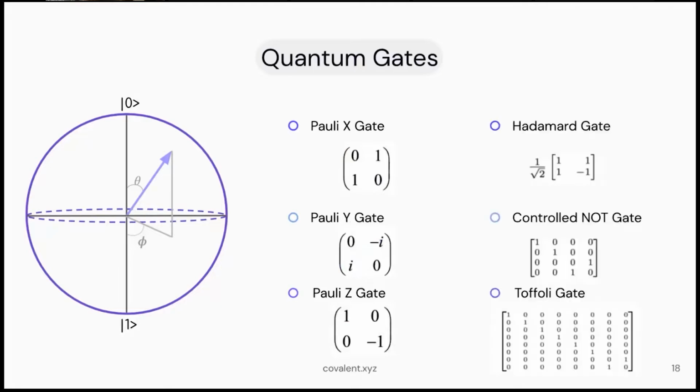And here's some other really common quantum gates that you can apply in a gate-based circuit. There's a Hadamard gate. So if you start with a quantum state of 0, for example, and you apply the Hadamard gate, then you put that bit in a superposition of being both 0 and 1 with half probability of either. There's the controlled NOT gate, or the CNOT gate, which will entangle and unentangle 2 quantum bits or qubits. And then there's the Toffoli gate, which is the same thing, but with 3 qubits.